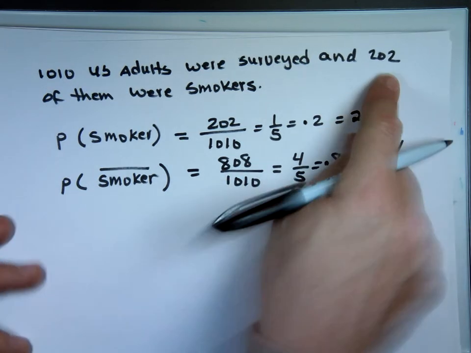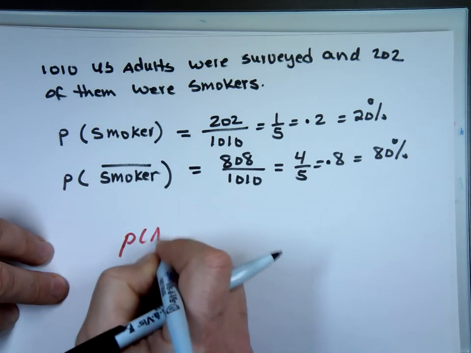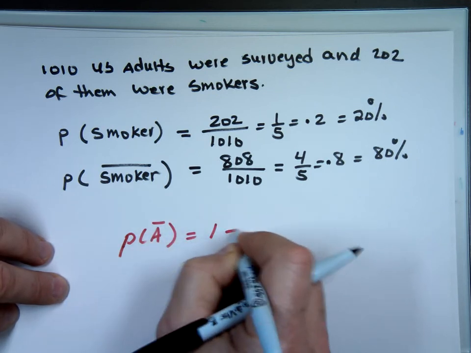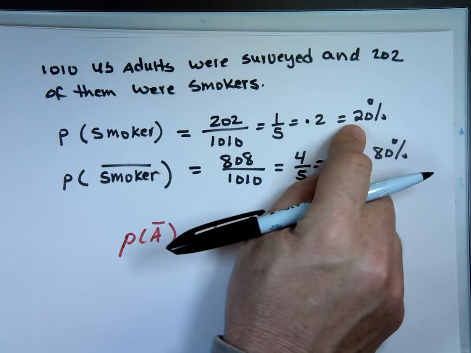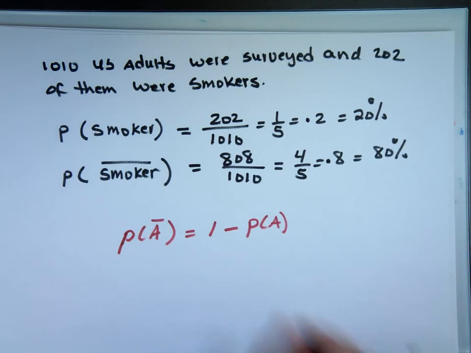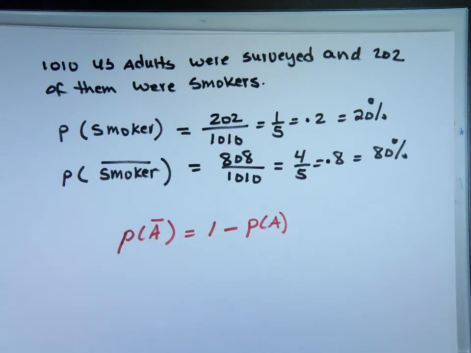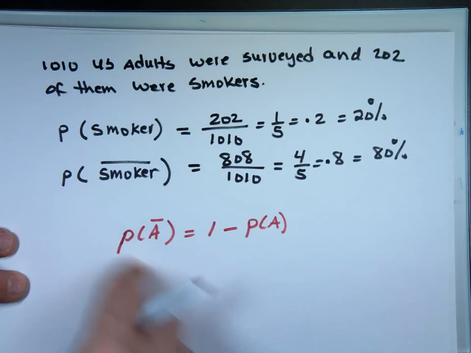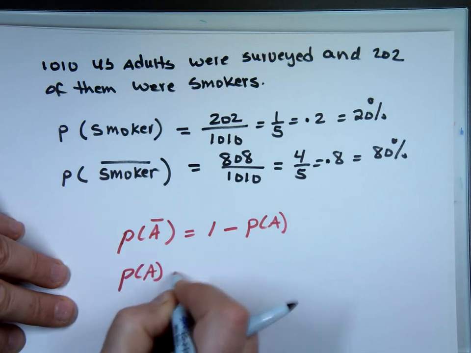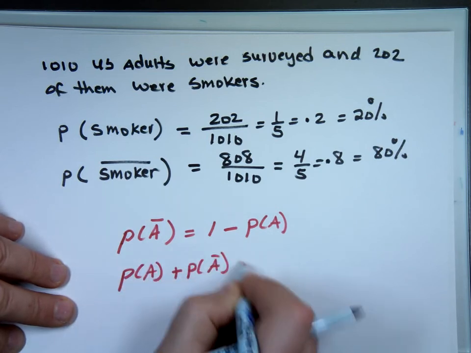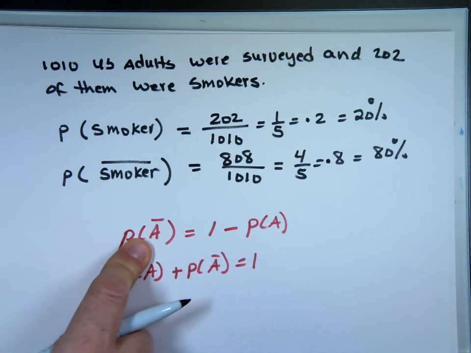The reason I did that is because I want to show you this equation. It says if you want to find the probability of not A, you can find that by taking 1 minus the probability of A. And I think that's what Joe said, 0.8, because he looked at this, that's 20%. It says 1 minus 20%, which is what? 80%. So the probability of not A is always equal to 1 minus the probability of A. Sometimes that equation looks a little bit different. They move this 1 to this side, the P(A). If you move it to this side, it will look like this: the probability of A plus the probability of not A is equal to 1. It's the same equation, it just looks different. So that's the complement. The probability of something not happening equals 1 minus the probability of it happening.